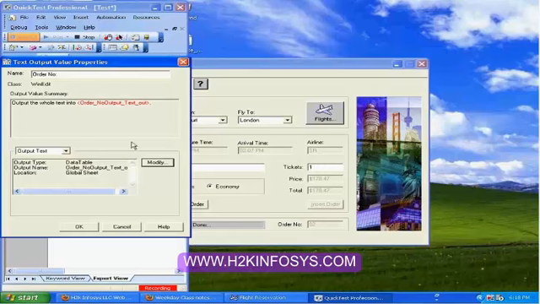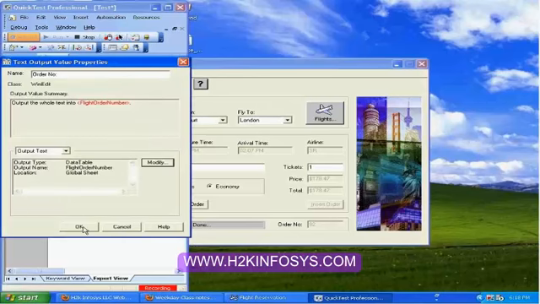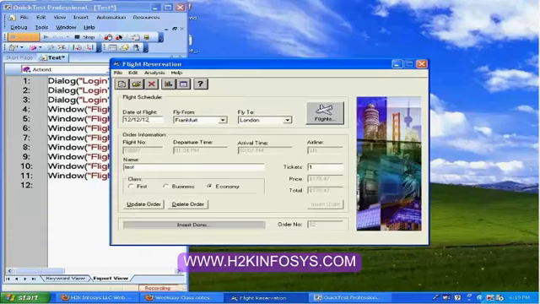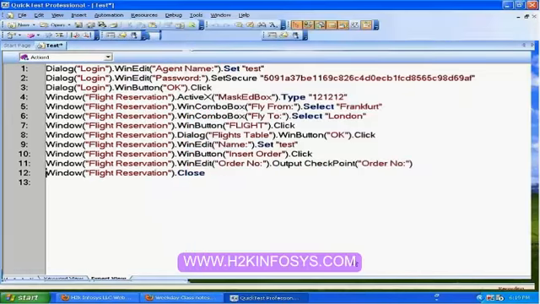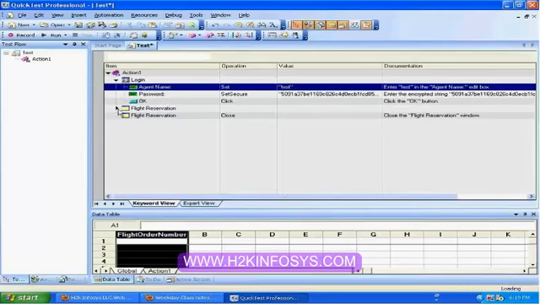Close our application. So click on this modify button, and then modify this with a meaningful name, say flight order number, right? And then click OK and click OK. All right, and then go and close the application and stop recording. So basically, this is the script I recorded for the flight reservation, right? Then even in the keyword hierarchy, you see the same script.